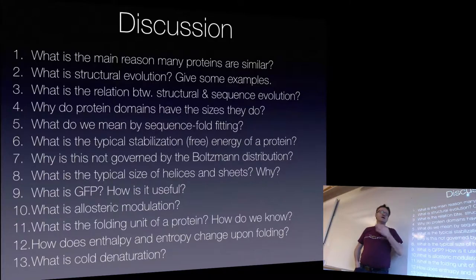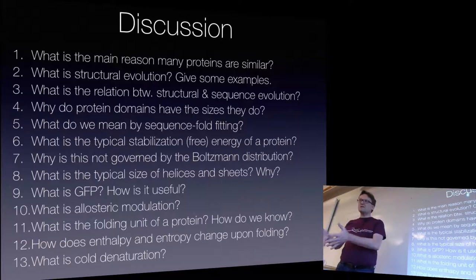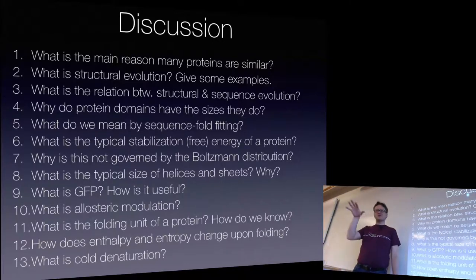Yes, Rossmann fold is probably good. Because in particular, if you want the beta sheet, right, and you want it to be protected from water, so then have two binding sites or something. So by definition, functional convergence is difficult because if it was a family of proteins, they would be evolutionary related. So I think you kind of need to put it somehow on the fold level and argue that it's a very common structure that we see again and again. The Greek keys is another example. So it's the same super secondary structure at least, but there are no evolutionary relationship.